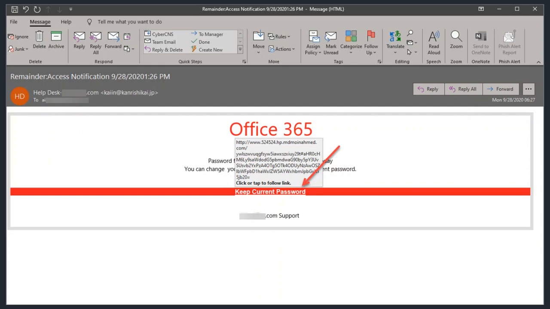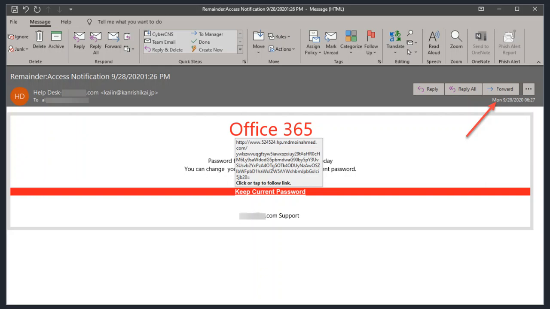The idea here is to trick you into entering your credentials on the bogus site without realizing you are giving them away. Never click on bogus links in emails. Number 4. Check the date and time the email was sent. Phishing emails are often sent at odd hours of the day. In this case, the date and time are September 28th at 6:27 in the morning, which for the normal working day is probably a normal time to receive it.